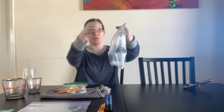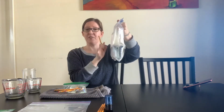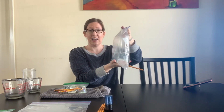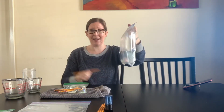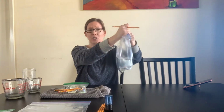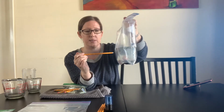So let's see it in action. Here's my pencil. I'm holding it with one hand. If it's too heavy, the bag can get heavy the more water it has. Have an adult or somebody else help you. They can be the one to hold the bag and you can be the one to push the pencils through. So I'm going to start with one pencil. Are we ready? Let's hope this works.